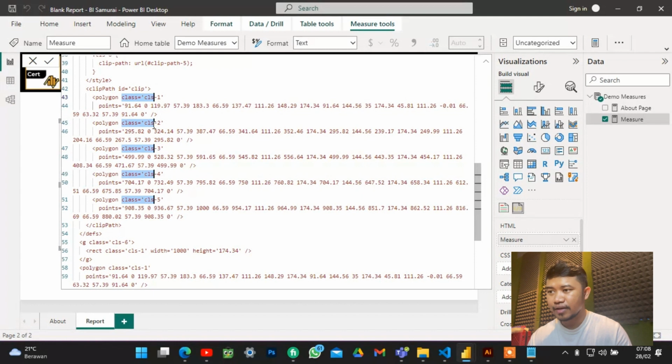So now we have five cursors that we can move around, so we can remove the code easily.